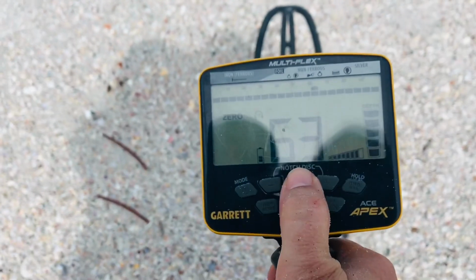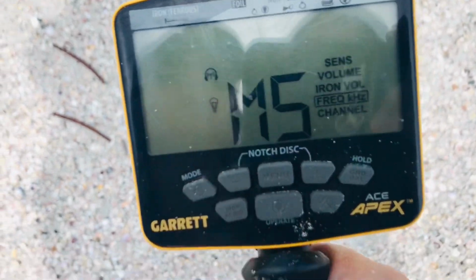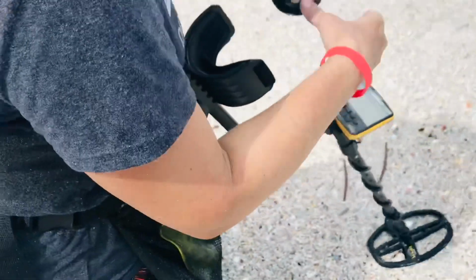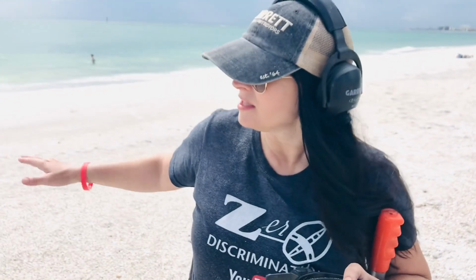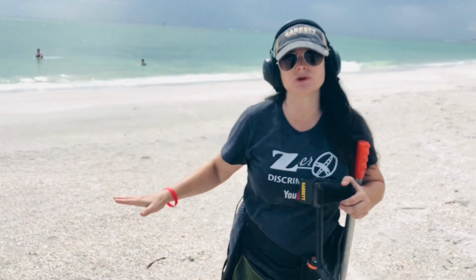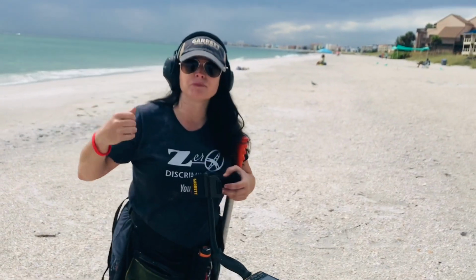So what you do is you put it on frequency, and MS stands for multi-salt. So we've got it in multi-salt mode, and we are going to start grinding. So this is the towel line. If you look down the beach, sometimes you can see where people are laying their towels and setting up their little umbrellas and stuff.